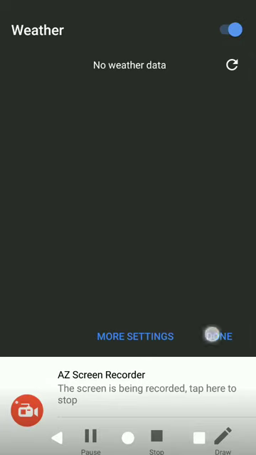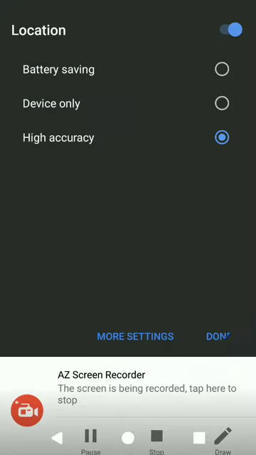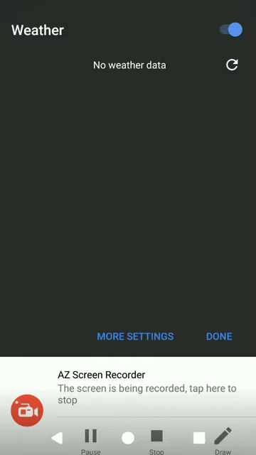So even now, as you can make out, I have already set the location to high accuracy. That's the high accuracy location mode. It's the most battery consuming location mode. And even when I have enabled the high accuracy location mode, you can see that the weather data is not being shown.